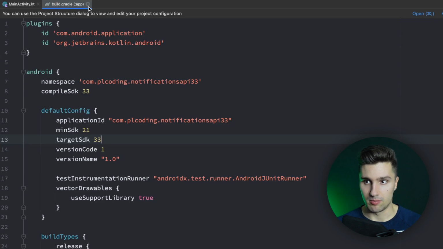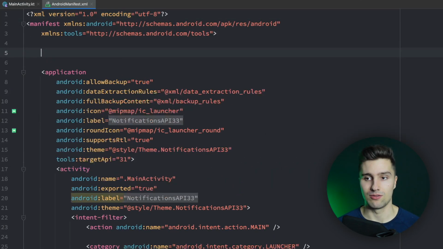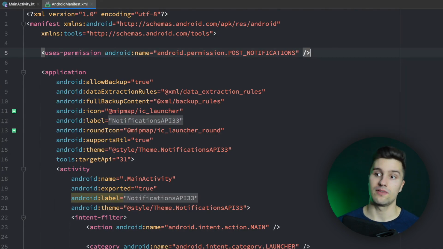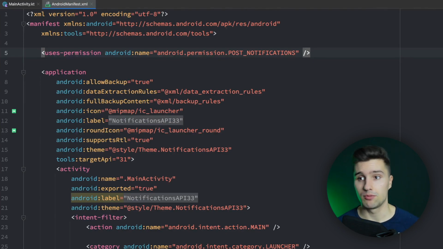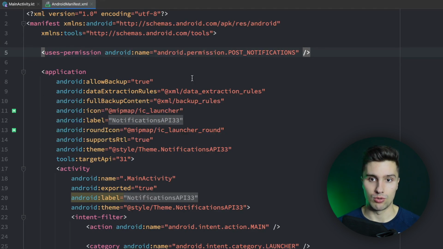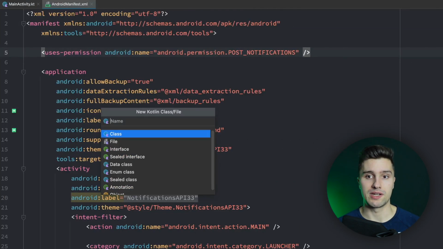Don't need any specific dependencies here, and you will notice that if we go to the manifest and add a permission, there is now this post notifications permission, and this is now needed on devices running on API 33 and above. So we will have some additional checks we need to do. We need to request that permission and all that stuff. And that is what I will show you in this video. We just display a very basic hello world notification when we click on a button, and also how you can request this permission. So here in our root package, we're going to first of all create an application class.